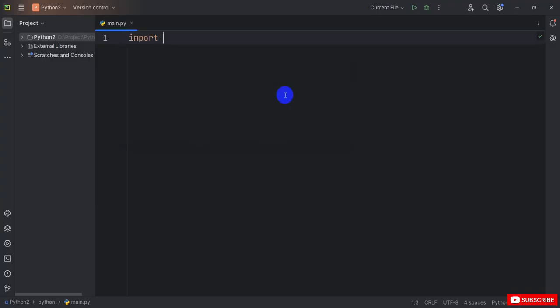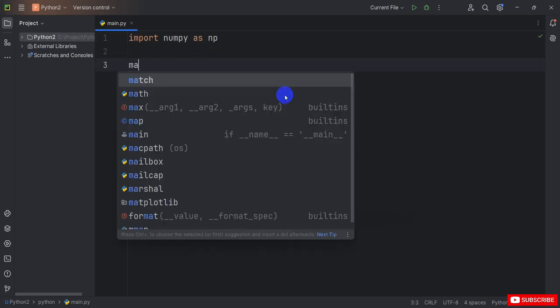Okay, so first again I import NumPy. Sorry, I type import numpy as np. Okay, and now I am creating a 2 by 3 matrix.